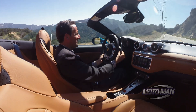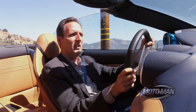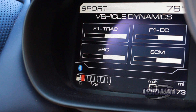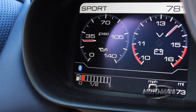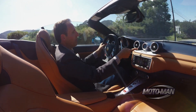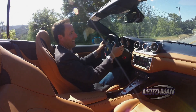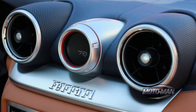The paddle shifters are connected to the steering column, which I much prefer in cars with these type of gearboxes. Notice they're a lot taller in this latest update to the California. There's also a trip computer to the side that gives me more gauges: water temperature, oil temperature, oil pressure, a voltmeter. And get this — not only tire pressure, but tire temperature. And the center gauge gives turbo response and turbo efficiency.